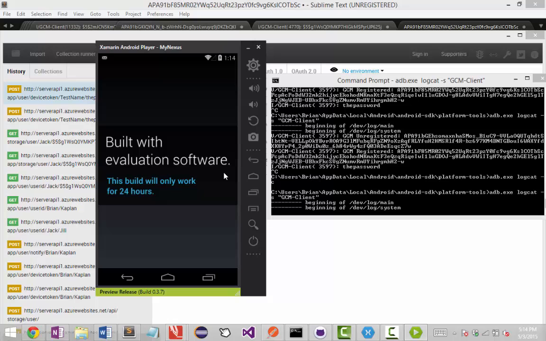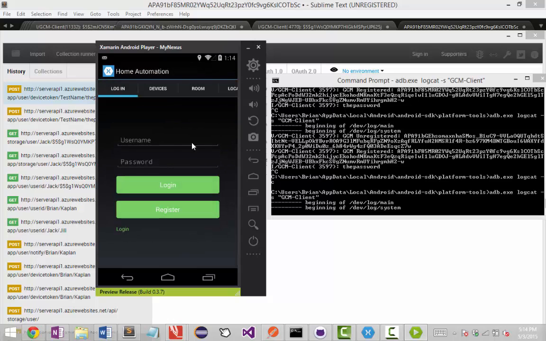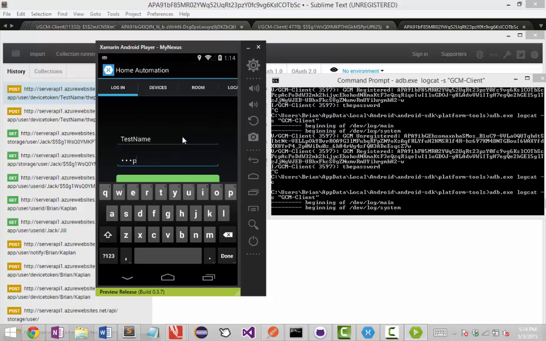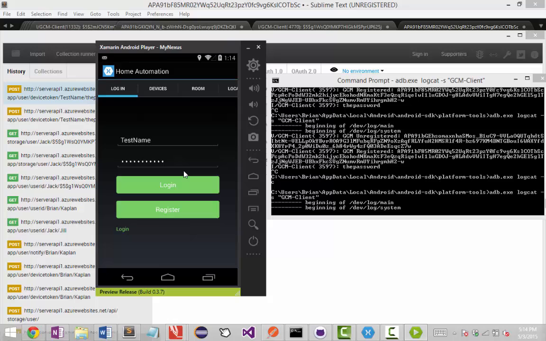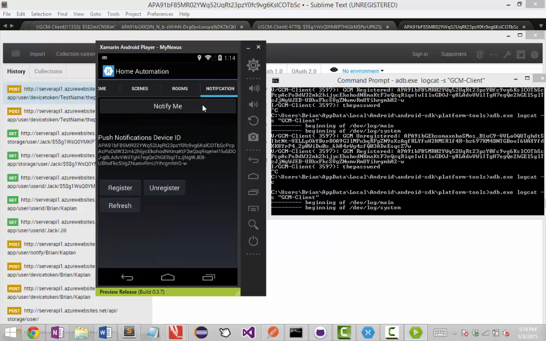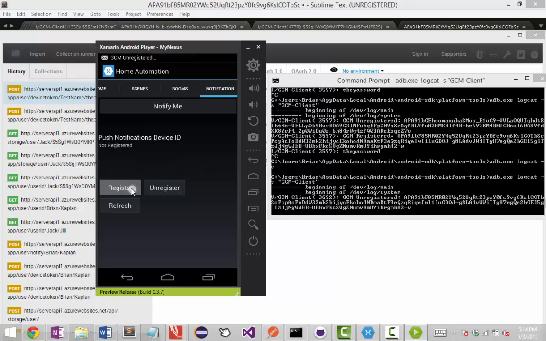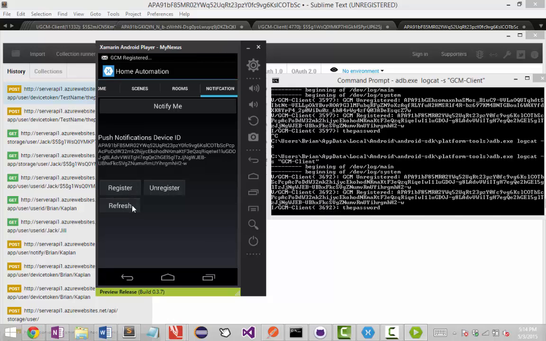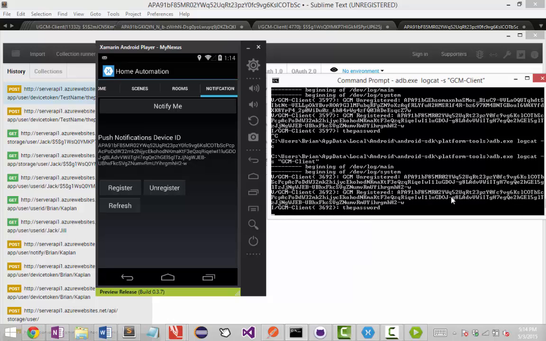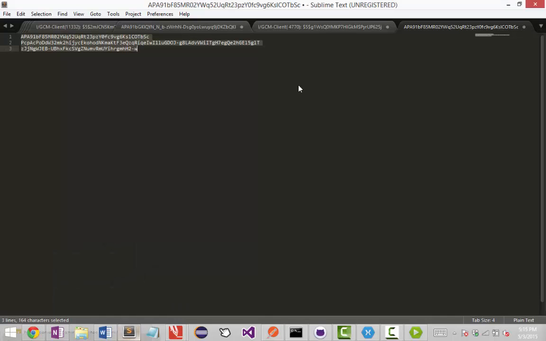So to show you that this actually works, we're going to just log in with a username and password that already exists, and then we're going to simulate changing the device token by unregistering and then registering again, and then we're going to do the post device token with Postman. So we just logged in, we unregister, we register again, and then if you look into this command prompt over here, you'll see that I'm going to just copy the new device token that I got, and then we're going to post this new device token to the server. So we're just going to copy that here real quick.